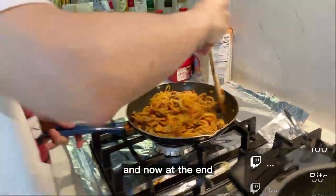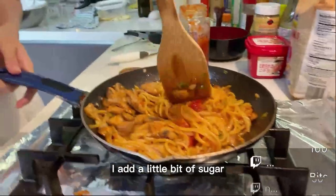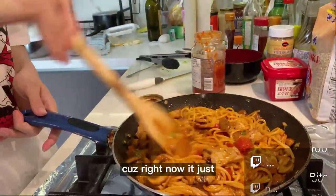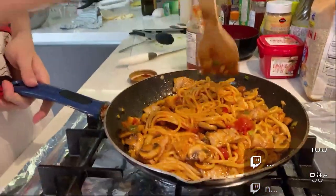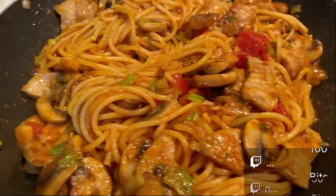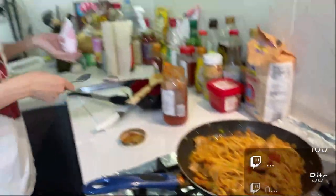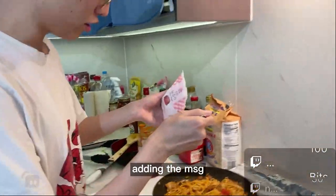And now at the end, I add a little bit of sugar. That's all you need. Because right now it only has the sour taste. This is important, guys. Adding the MSG.